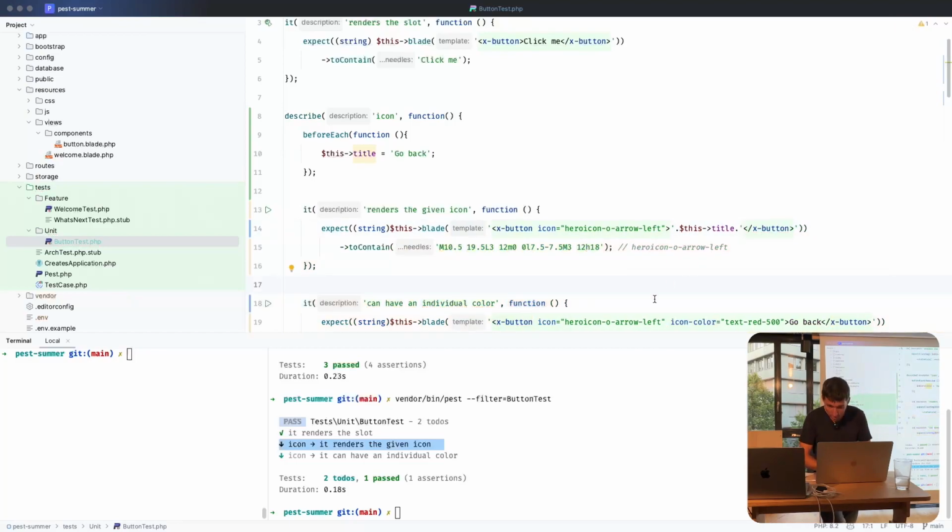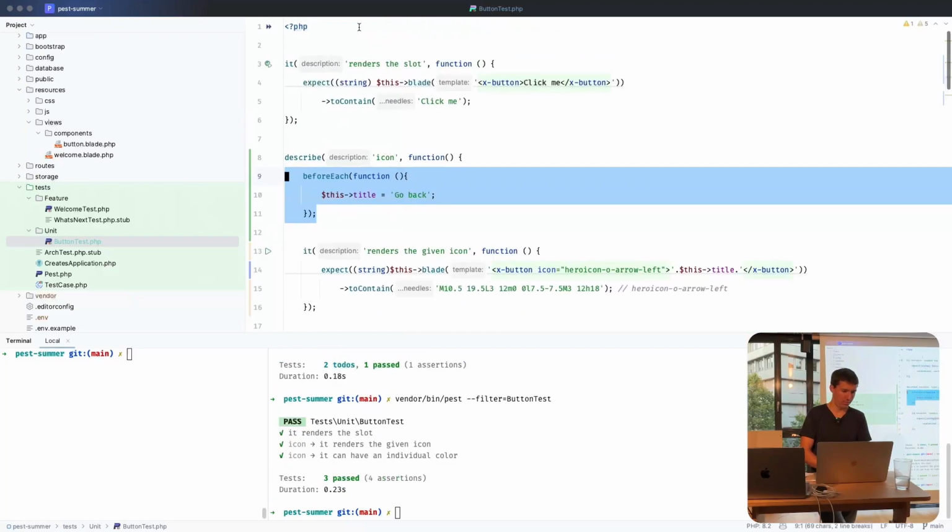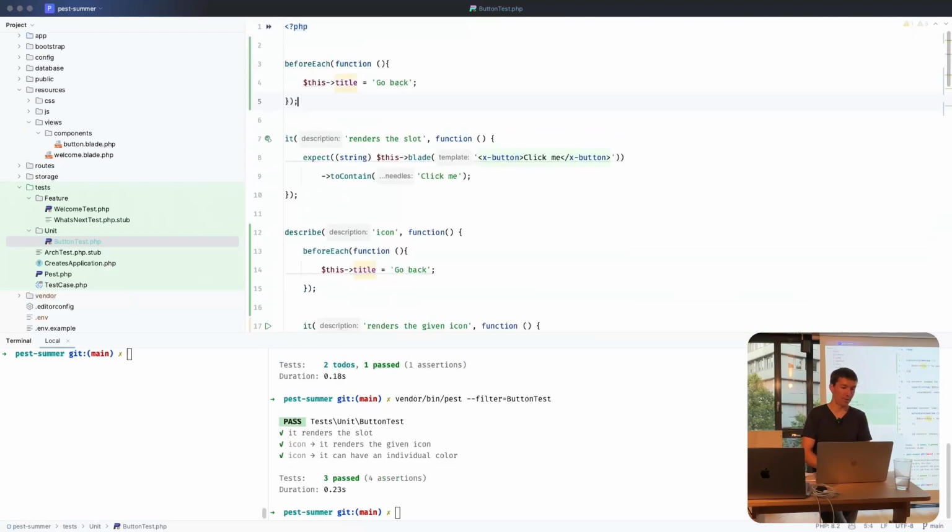So if I did everything correct, this should still work. There is, or there was before, this before each statement on the file itself.